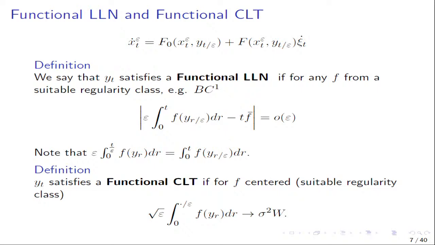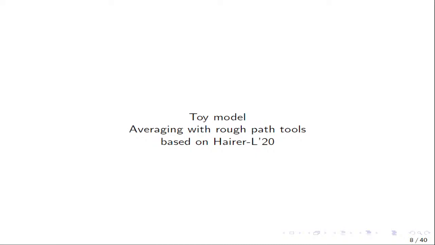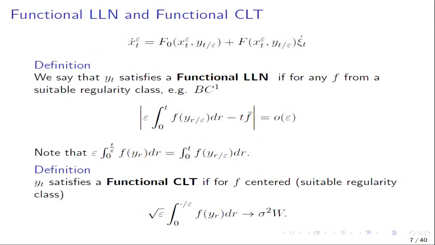Now, if this f bar is equal to 0, we look at the central limit theorem by rescaling a little bit less. We look at this object, and this converges to a Brownian motion. So that's a functional CLT, central limit theorem, to a Wiener process. If it doesn't converge to a Wiener process, we sometimes call it a functional non-CLT. So the theory is really this static theorem. The first one gives you the averaging theorem. The second one gives us the homogenization. But you have to work.